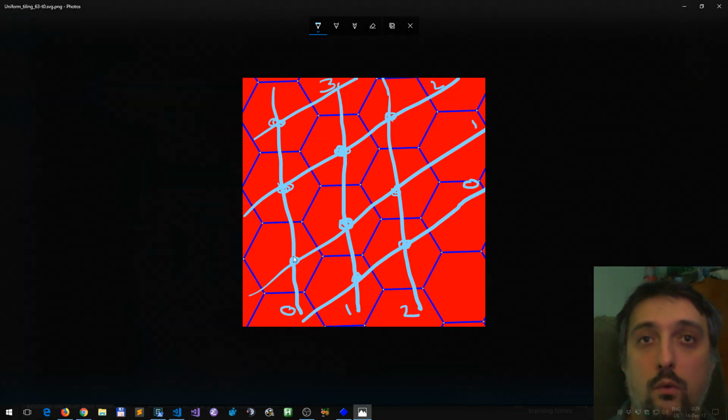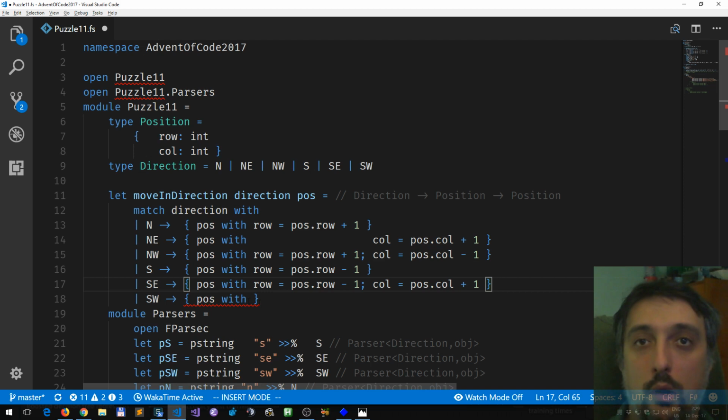And if we are going to southwest, will be the same row, but the column -1.